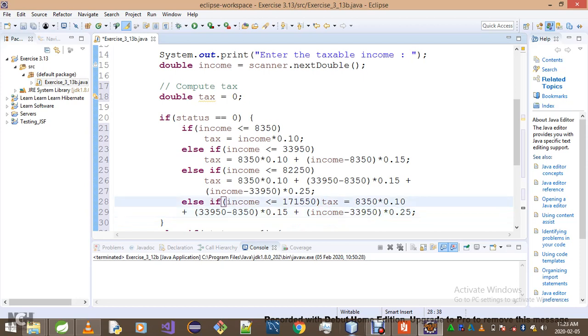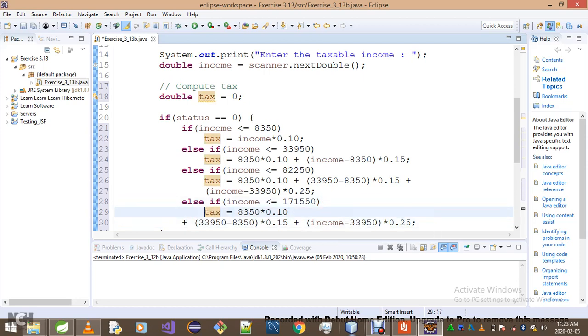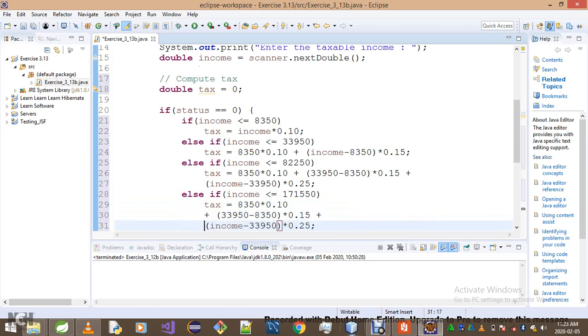We'll be looking for 10% of this number here, and 15% of this number here, and then lastly, in fact not lastly, again we won't be putting income there.